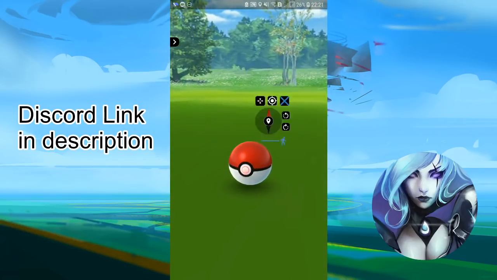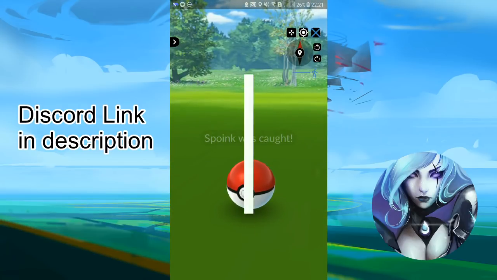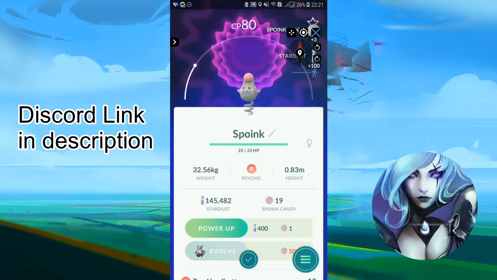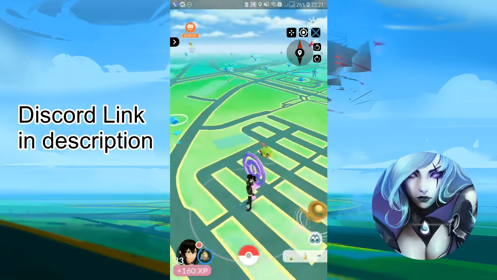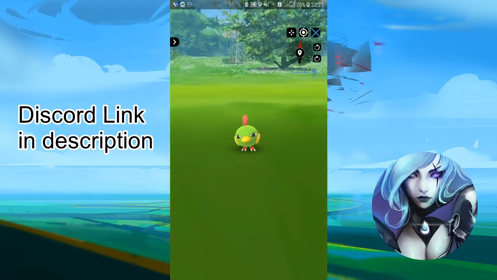There's this joystick over here. This thing is pretty important in terms of catching Pokemon. I use it to reset Pokemon Go, stuff like that, reset your location. And if the Pokemon aren't showing up, you can catch them super easily by just moving the joystick a little bit.